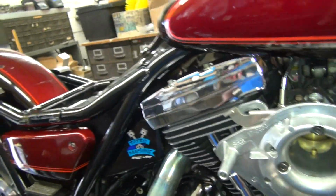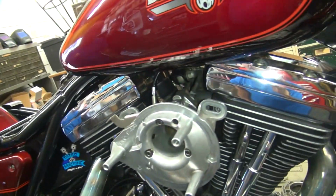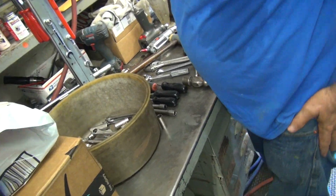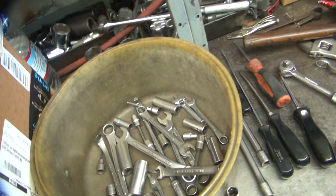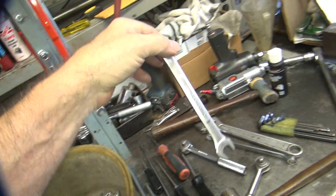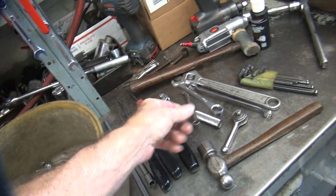What are you waiting for? Did you loosen them up yet? Pardon me? Did you loosen them up yet? No. Why not? I gave you a hex bolt. Remember I gave you that hex bolt? Yeah, I got it. Where does having wrenches go? Well, there's one right there, but put them away? Where's the one that you had out? There should be one in the bucket, one on the table. Close end right here. I can use that. No, I don't need one for that. Why don't you use this one laying on top? I'm not doing the clutch cable anymore. I thought I always had to have two now for everything. See, that I only need one there. Give me my wrench back.